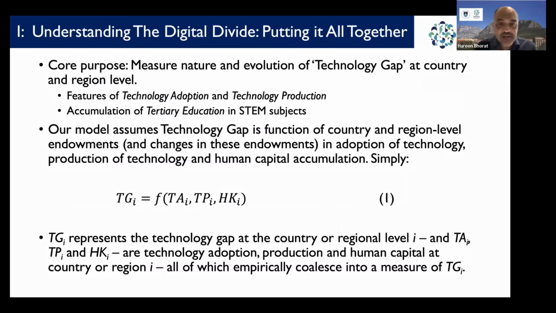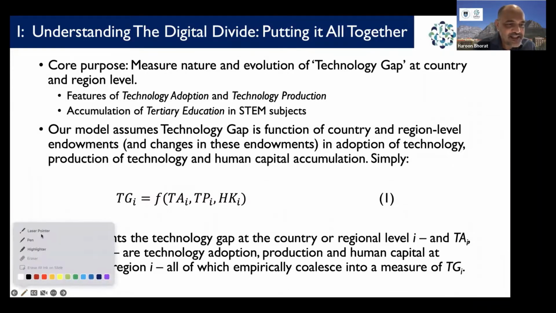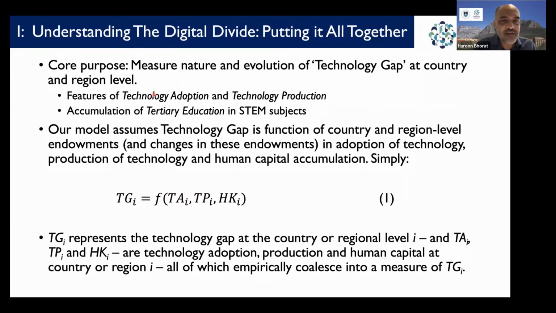So a little bit of maths just so that you can orientate yourself and maybe just to keep you awake is, in simple terms, what am I doing? I've told you I've got all these things going on. I'm trying to understand the technology gap. That's this TG here. That's all you need to know, right? And at the country level, what is it? It's a function of, right? It's made up of technology adoption. I told you that, right? Technology adoption, internet usage and that stuff. Technology production, ICT exports, remember, right? Patents, very key. But it's also a function of human capital, right? Tertiary enrollment rates and so on.